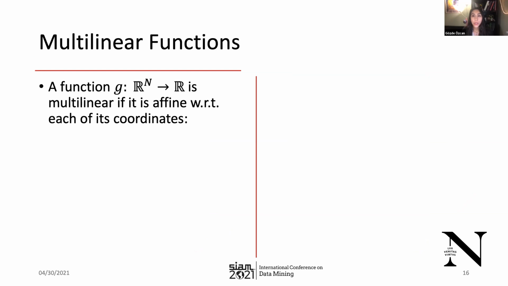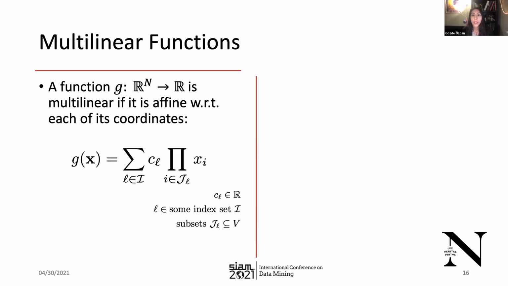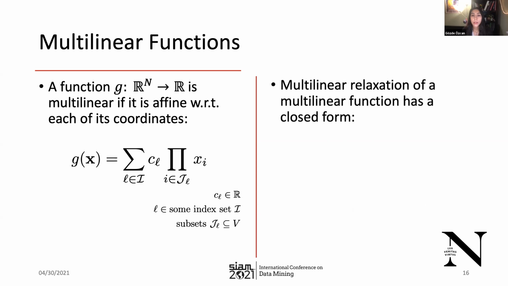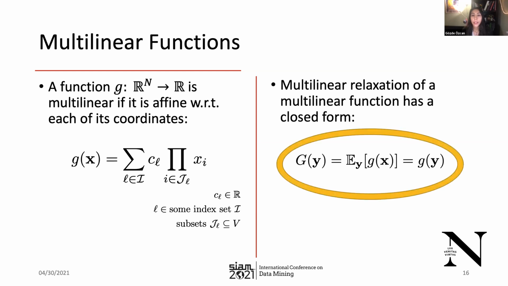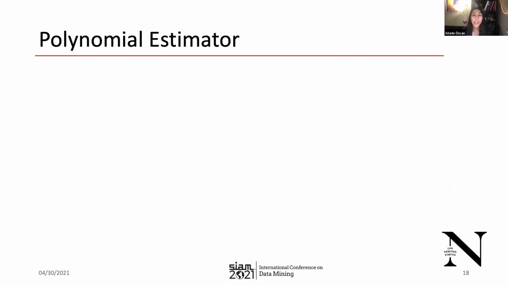For the continuous greedy algorithm to work, the multilinear relaxation of f needs to be computed. A function is called multilinear if it is affine with respect to each of its coordinates. Equivalently, multilinear functions are polynomial functions in which the degree of each variable in a monomial is at most 1. We are interested in multilinear functions because their multilinear relaxation evaluated over independent Bernoulli coordinates has a closed form. Therefore, they can be estimated without sampling. We exploit this powerful property of multilinearity on a broader array of functions.